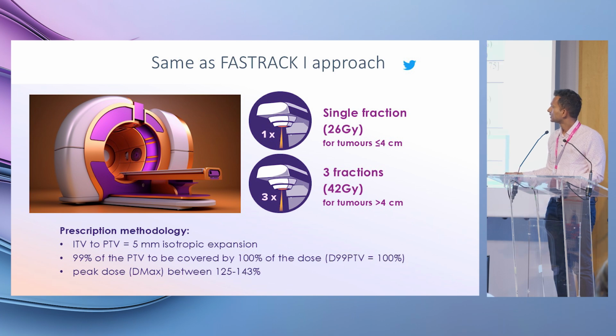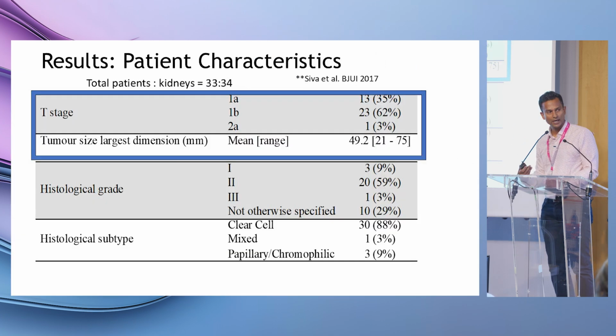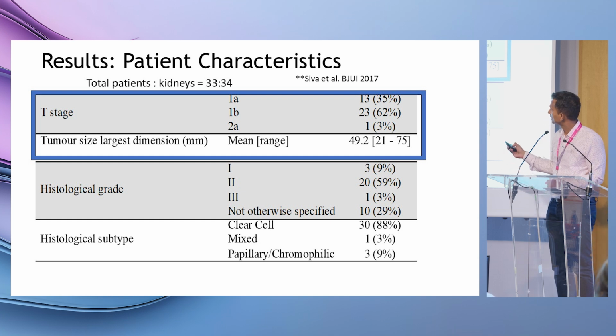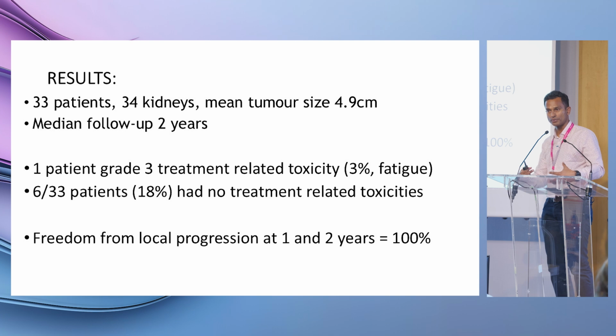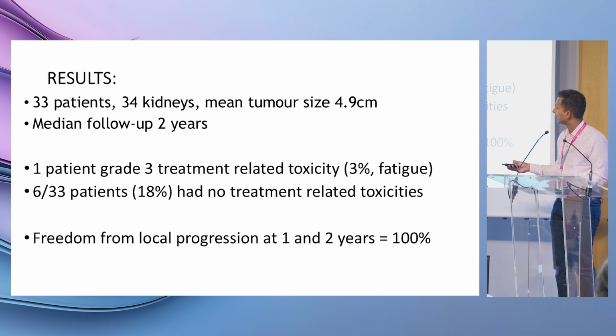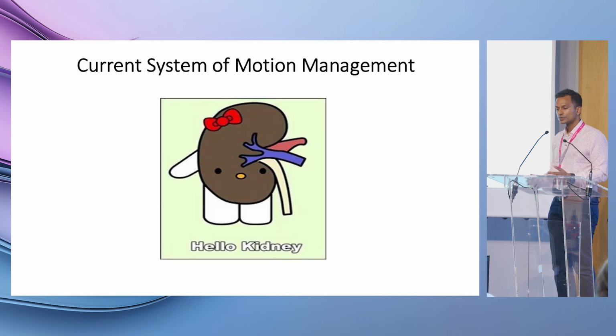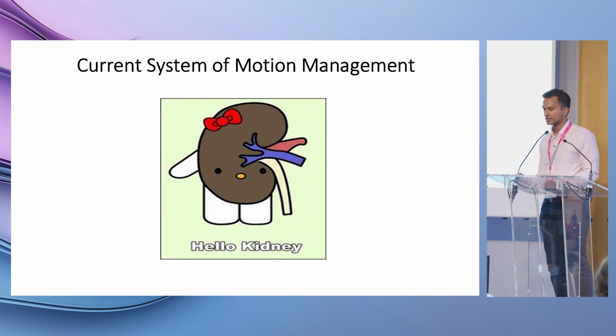So those results for our initial cohort, the very first pilot study, we had 33 patients and 34 kidneys, and it was a large tumor size at almost 5 centimeters in size 1 decade ago. And of these patients, we had a median follow-up of 2 years that we published. Only one patient had a grade 3 treatment-related toxicity, which was fatigue. The patient had 2 big kidney tumors. We treated both at the same time. He stopped riding his bike every week and stayed on the couch for a few weeks. But there were many patients who had no treatment side effects, even though having large tumors, and the control rates were excellent. So what did we change in the last 13, 14 years since this time?